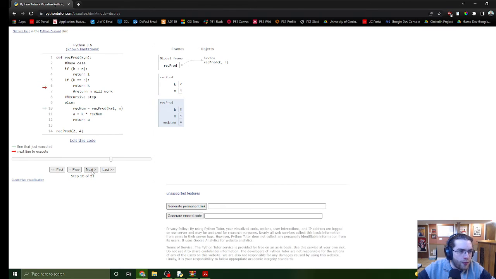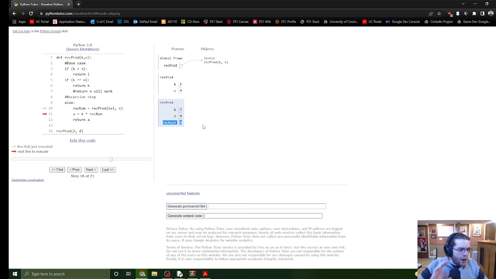We could see here that we're always ending at line 10. And what happens is right here, when k becomes 4, k isn't greater than n, so then I jump down to my if statement, k is equal to n. And what do I do? I return k. So now this returns k, which is 4. And what is the return value that gets put into play that the earlier call used to have to wait for? Well, we'll see here that k becomes 3 because this is the third iteration of the recursion, but our value of rec num now holds the value of 4.